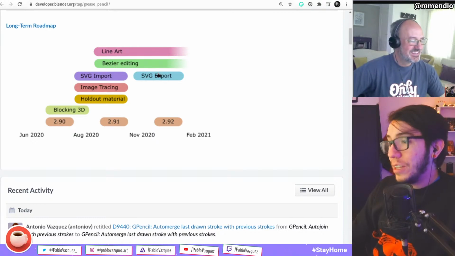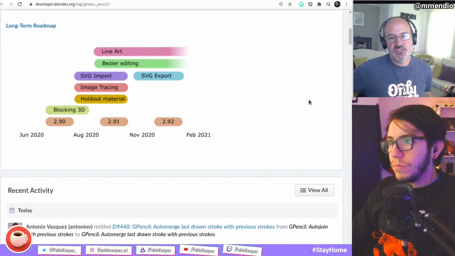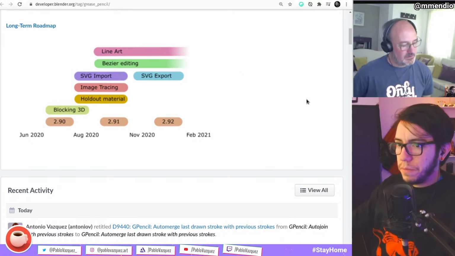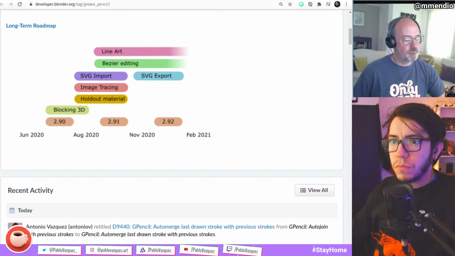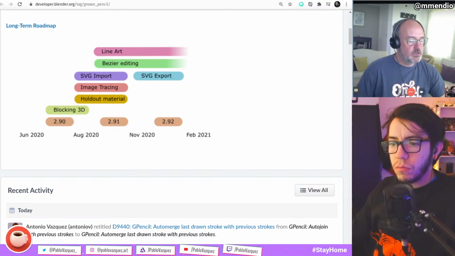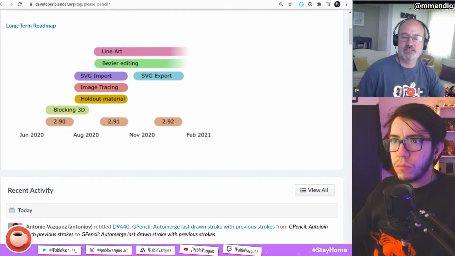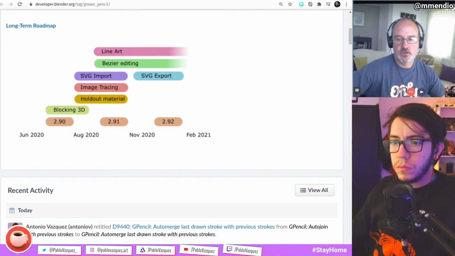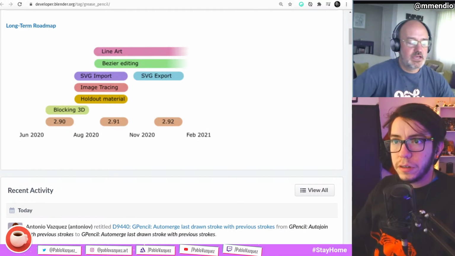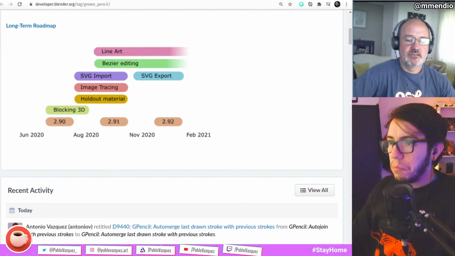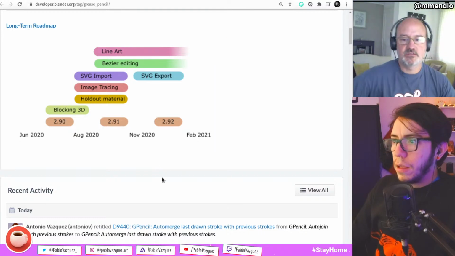SVG import and SVG export are planned for 2.92, but we are still thinking about it, because maybe Antonio will do it not as an add-on or a script, but as a core feature in C++. So the importer and exporter. Exactly. Awesome. Much faster that way.